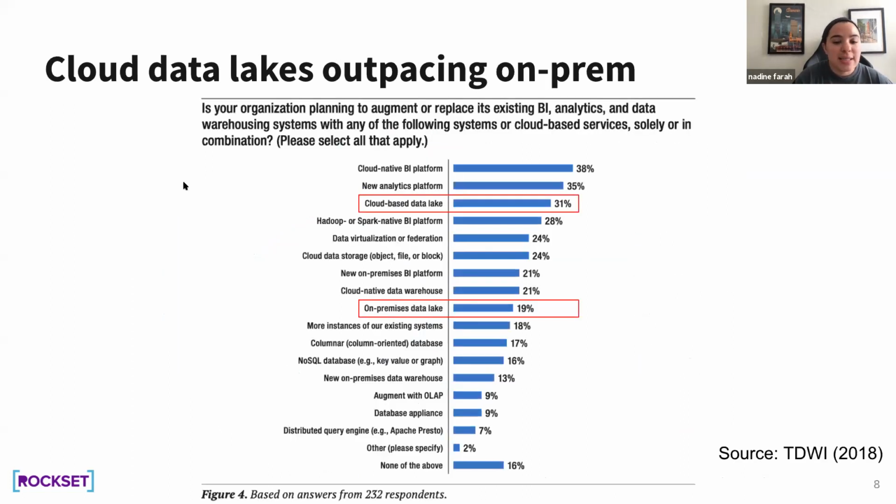And so in the last slide here, we're talking about the trends of how developers like me, I'm cloud-based, I don't use anything on-prem, are using data lakes. And if you look over here, there's definitely an increase of developers using cloud-based data lakes versus data lakes that are on-prem. This is just showing the trend that a lot more companies and a lot more developers are moving to cloud-based data lakes.